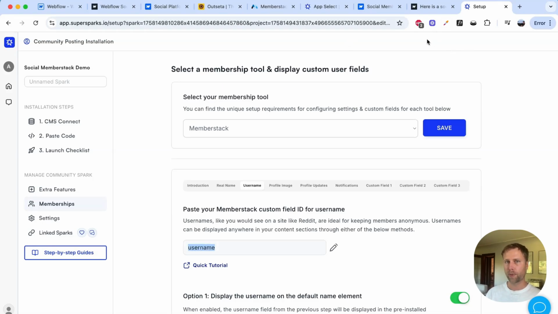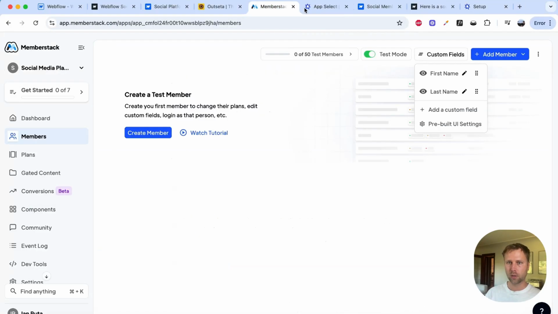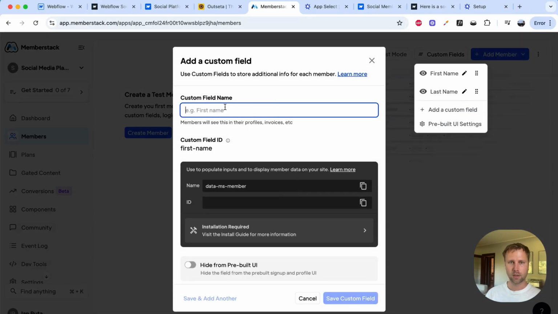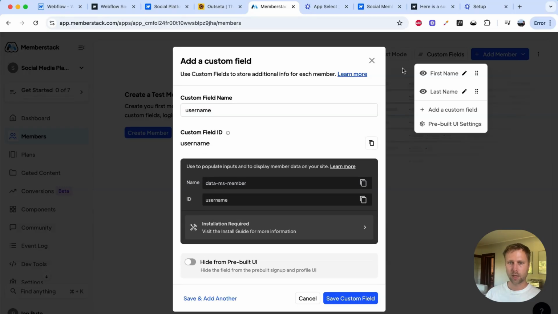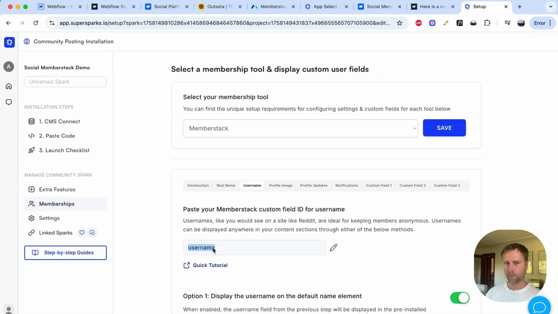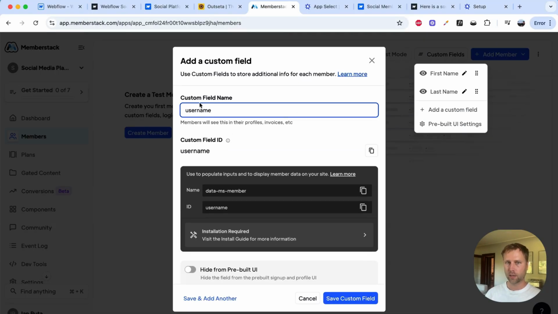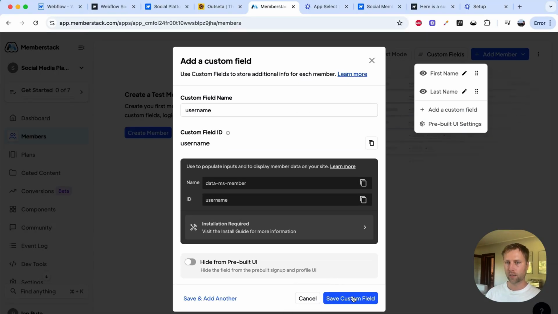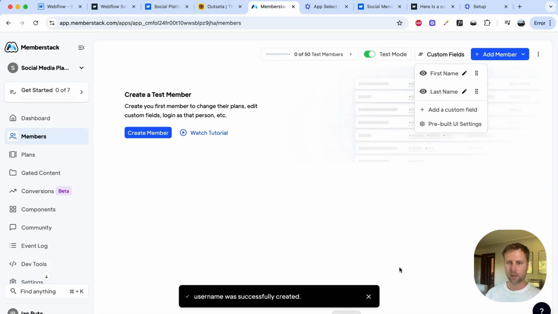So now if we go back to Memberstack, what we can do is create a new custom field for username by copying from Supersparks the name of the pre-assigned field, pasting it into the custom field name here, and then clicking Save Custom Field.